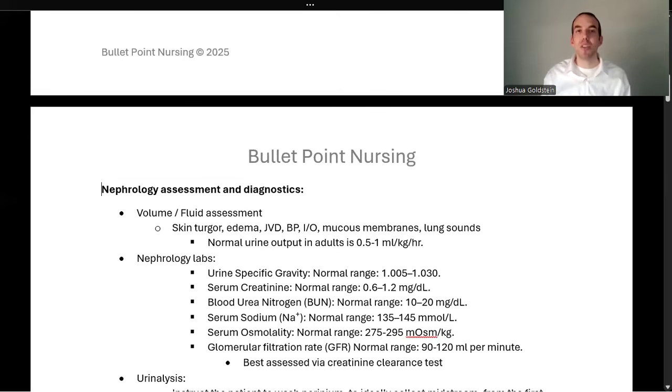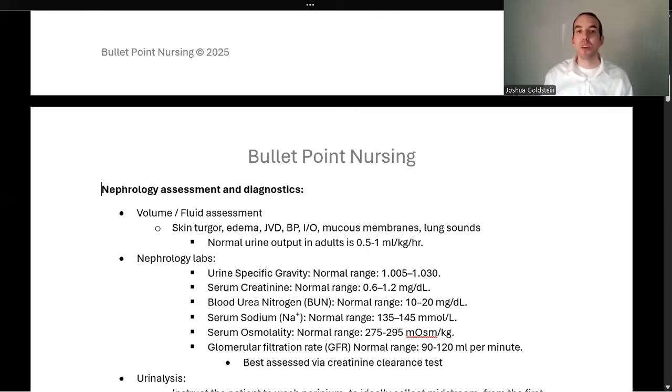First of all, any patient who's a nephrology patient is going to need to have their fluid monitored. How do we do that? We do that by checking their skin turgor, checking their edema. Obviously, we know poor skin turgor, which is called tenting, is a sign of hypovolemia. Edema, if they have a lot of extra fluid, that could be a sign of hypervolemia, as well as a bunch of diseases. JVD, again, this is a little bit more specific to heart failure, but again, it does show a sign of fluid overload.